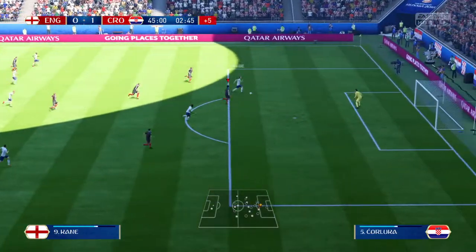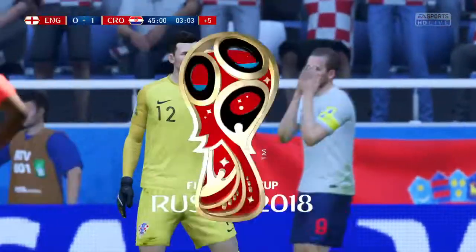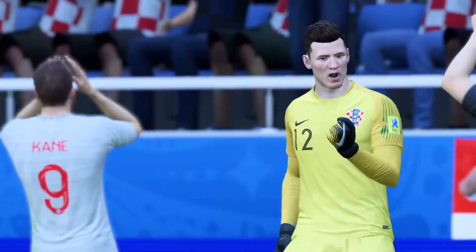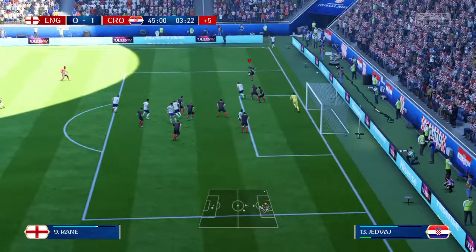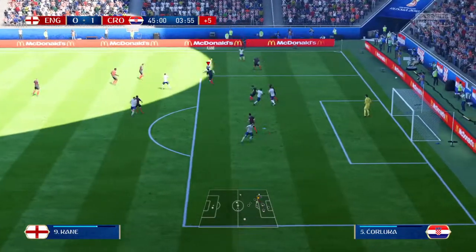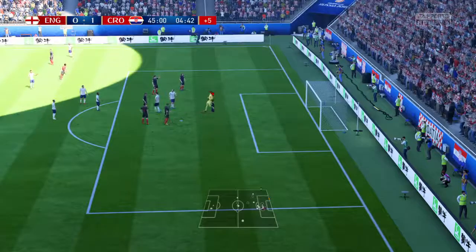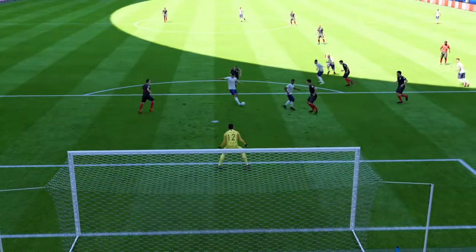What's the keeper doing here? Kane! That's a good save, he got a touch to that. England's corner. Got to get it over, the first man defending, and they haven't done that from the corner. Kane! With Dele Alli, it's Lingard. England, now the shot! Super reflexes from the goalkeeper. England have a corner. They've been working hard at the training ground, trying to get some results from them. They need some results now, they're behind.